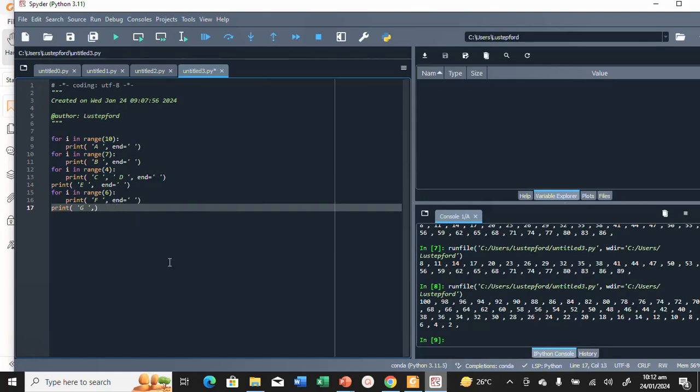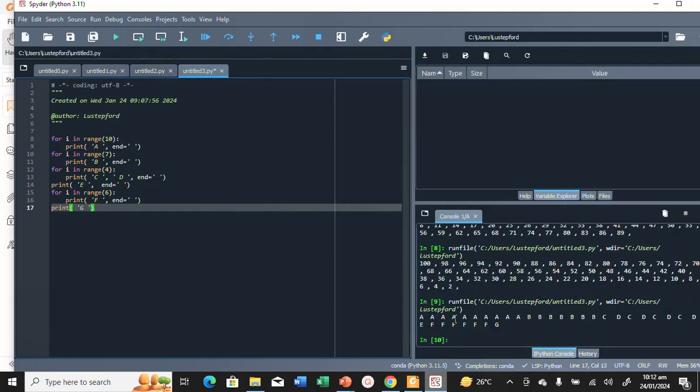This is the last part. So you have 1, 2, 3, 4 loop. So now let's run and see what this gives. You have A, B, C, D, C, D, C, D. So let's see. So that is it. So this is what we are asked to do.